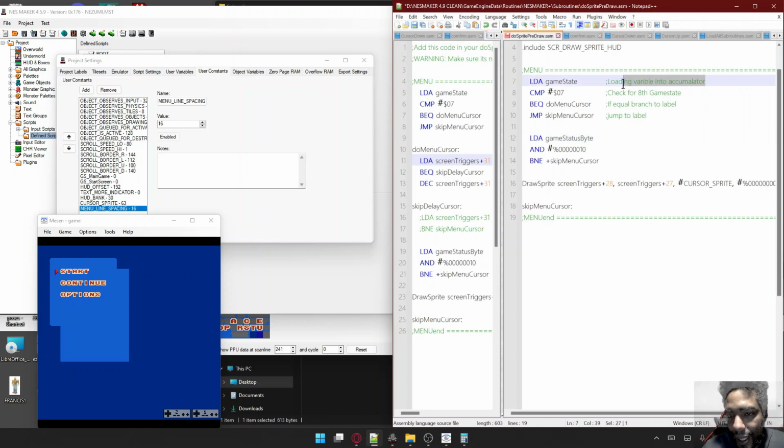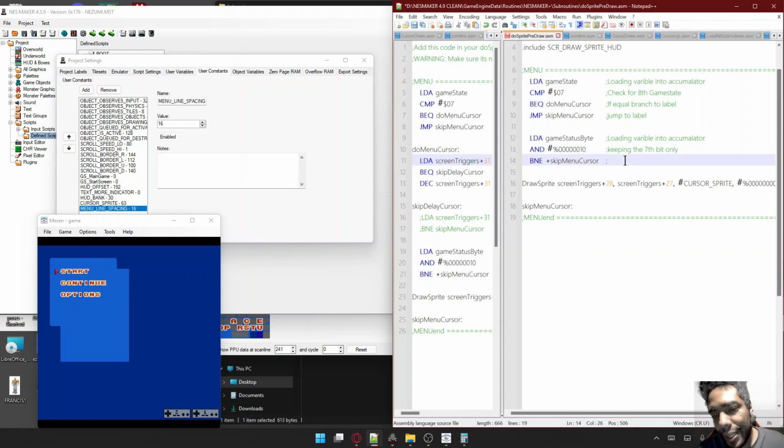So again, it's the same thing. You're loading variable in accumulator. Then we are checking, keeping the 7th bit only.